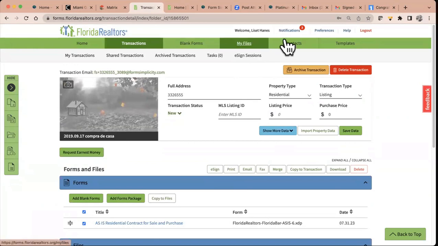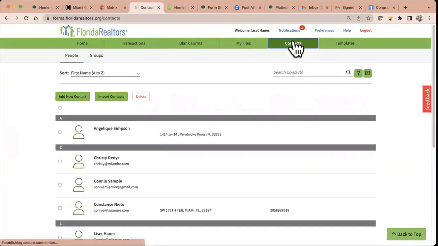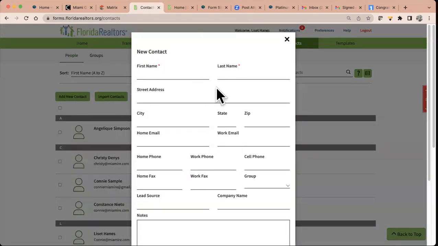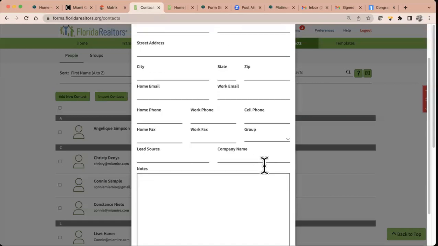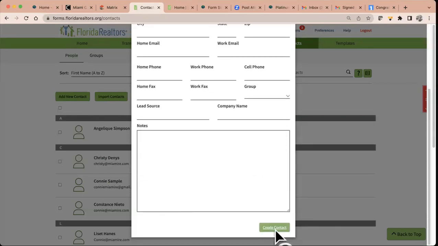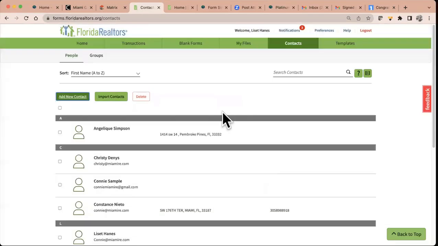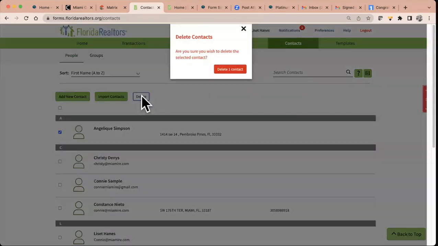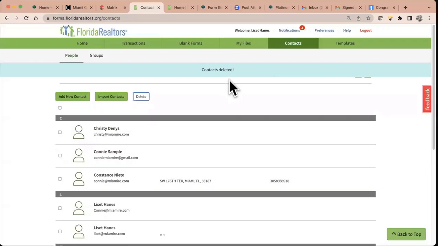Alrighty, let's come to the contacts area because we haven't touched that one. Sometimes it behooves you to add your contacts, especially if you're working with them continuously. It's very easy. You click into contacts here or on the home page. Click to add a new contact and you put their first name, last name, street address, city, state, zip, home email, home phone, work phone, cell phone info, and notes. And then you can click create. Once you have your customer in the system, right, you can select and you can choose to do what? Delete the account.